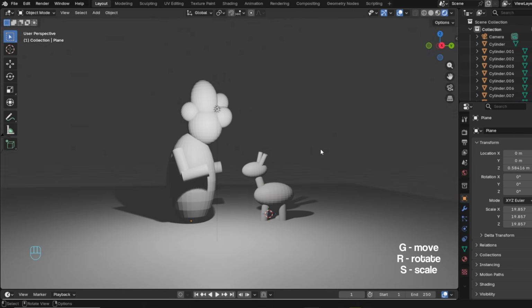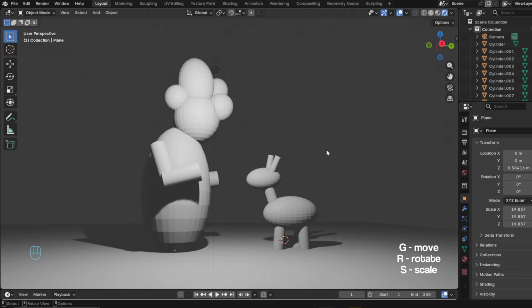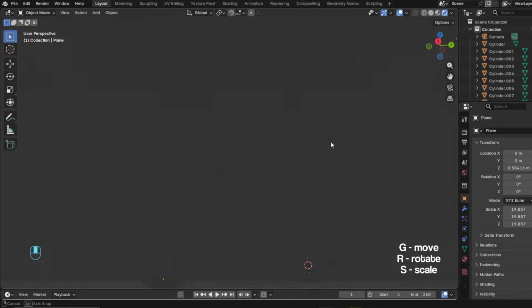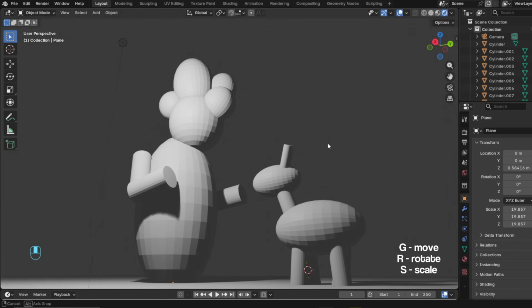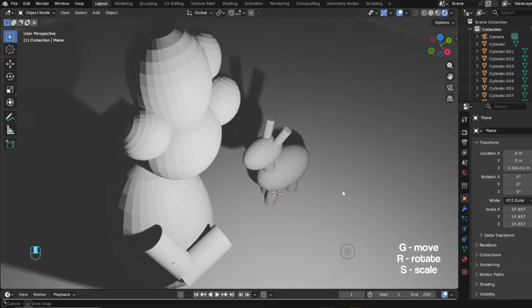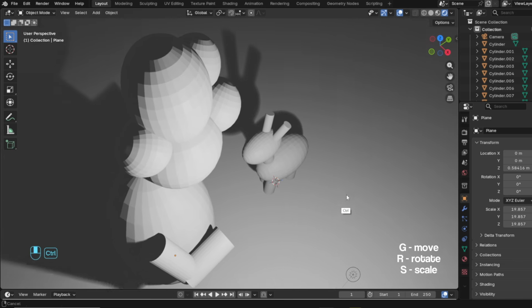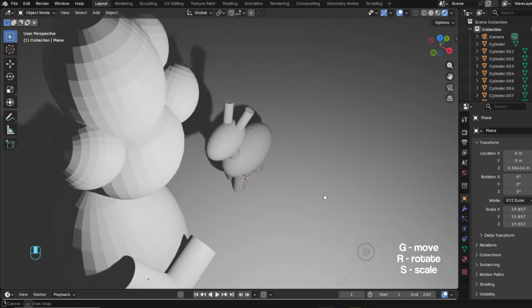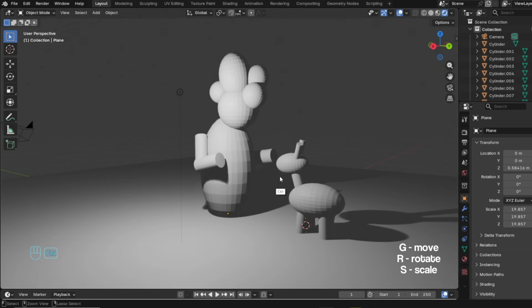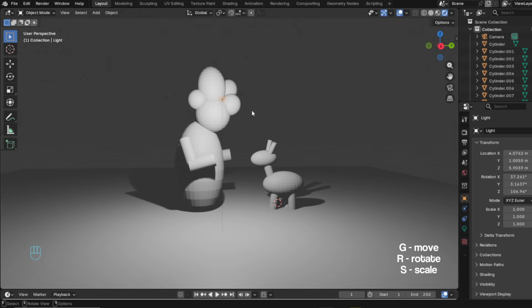Now I have a very simple blockout and I can rotate the camera and see how the character looks from different angles, even unusual ones, like a strong low angle or a top-down. This is especially useful if you are making, for example, a comic or a series of illustrations where the same characters appear from multiple viewpoints.